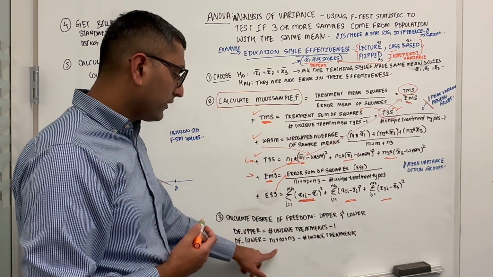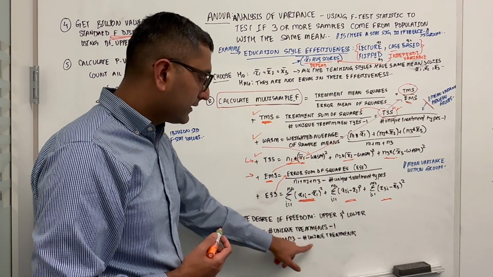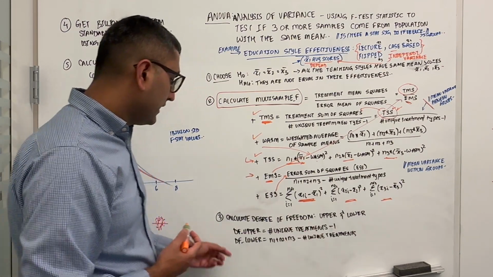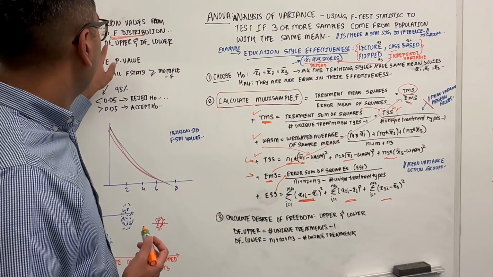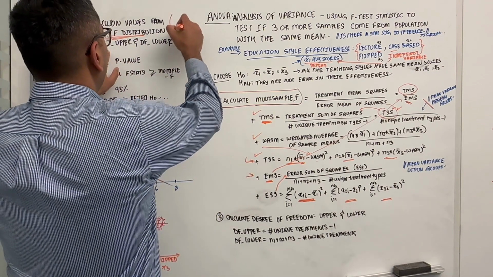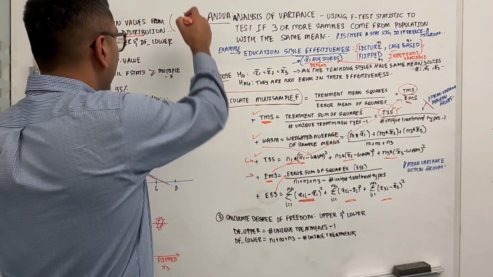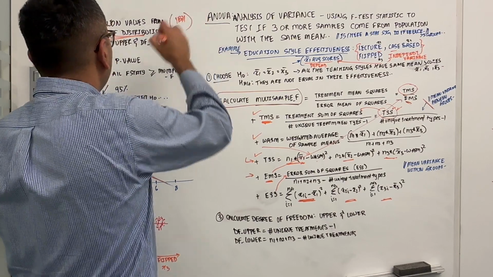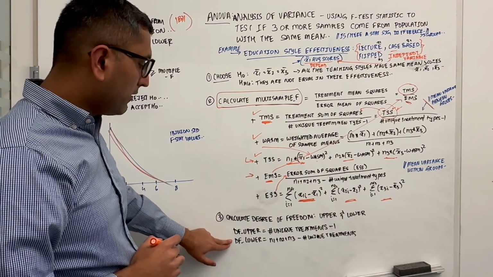Degrees of freedom lower is the total number of samples across all of our groups minus unique treatments, which is 3. So we get df upper and df lower. We substitute that into a standard F distribution, which requires how many samples you want, and we say, I want a billion such values from the F distribution with this upper and lower degrees of freedom.